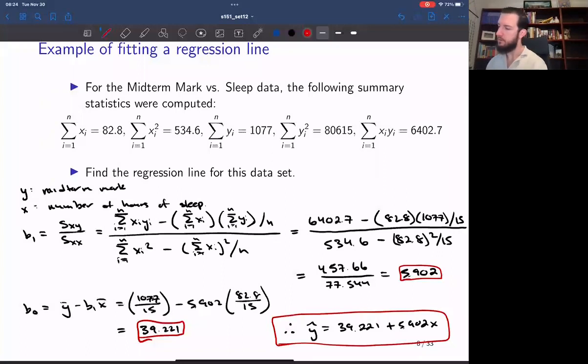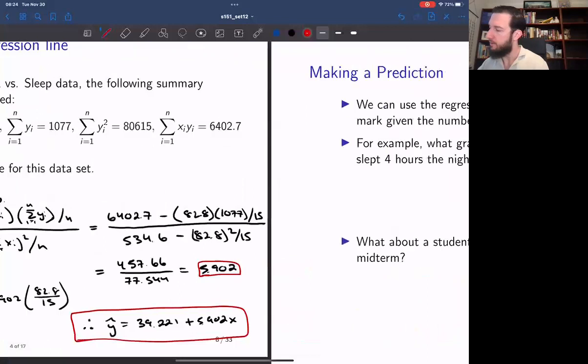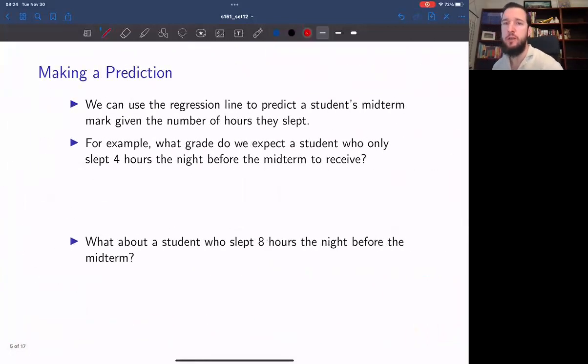Okay. All right. So now that we fitted the regression line, the next part is how do we work with the regression line? So there's going to be three things that we talk about in terms of working with the regression line. Actually, sorry, four things. One, we want to learn how to use the regression line to make predictions. So that's actually a very straightforward process.